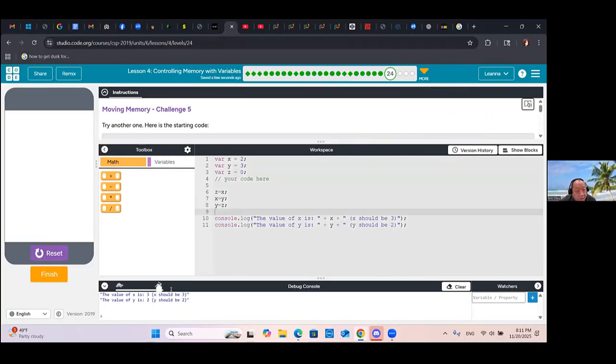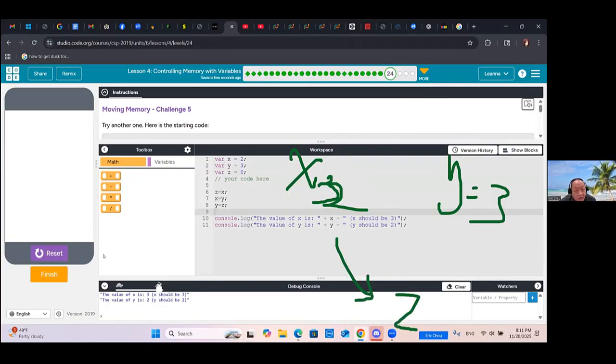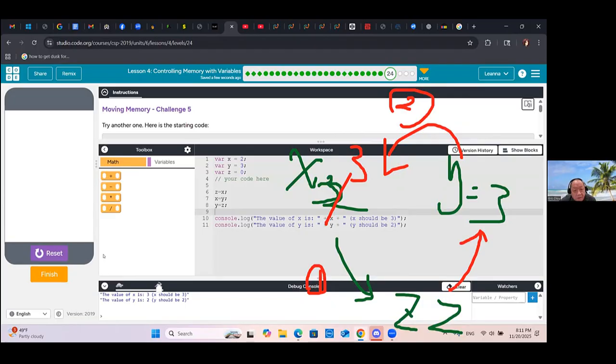Is that okay? This is called rotational swap. Let's look at it one more time. You have x equals 3, x equals 2, y equals 3. So you back up your x to z, and then you copy, that's the first step. Second step, you copy your y to x. Third step, you copy your z back to y. That's 2. So effectively 3 becomes 2, 2 becomes 3.